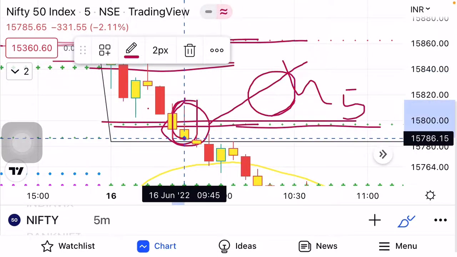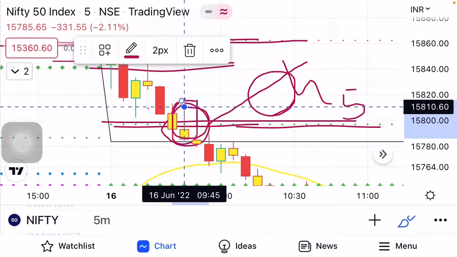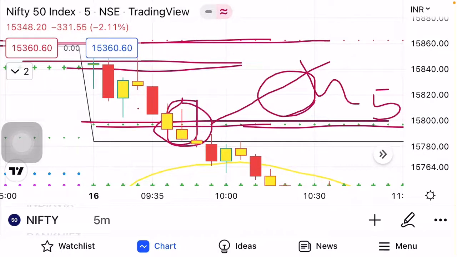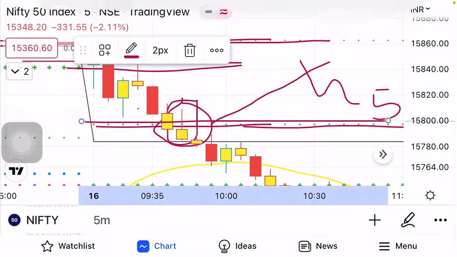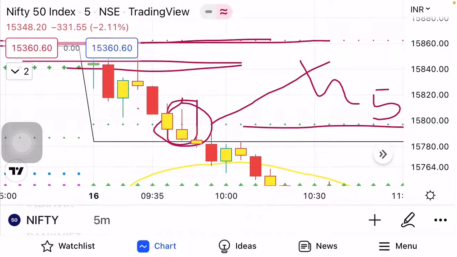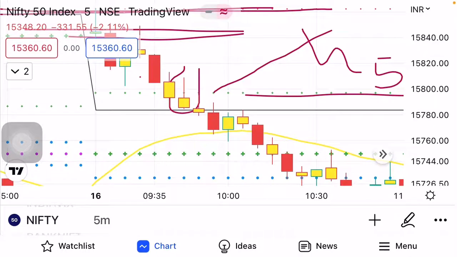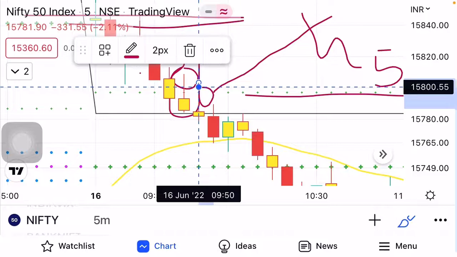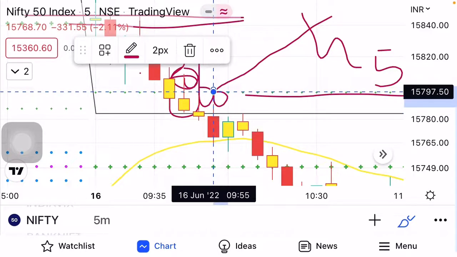So this candle is indicating that H5 is acting as a supply zone. That is the point where we get a clear idea that the market is going to be bearish, right? So continuously it was getting rejected. But if you don't see the candle closing, you will be like, okay, the market is going up, okay, the market is going up. The market is not going up, it is forming wicks, showing that the market is turning bearish.